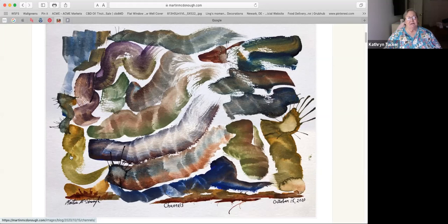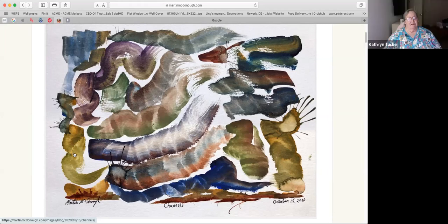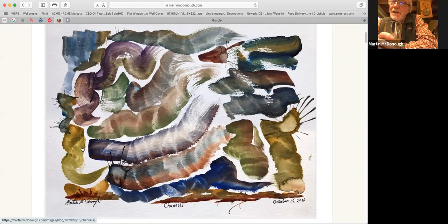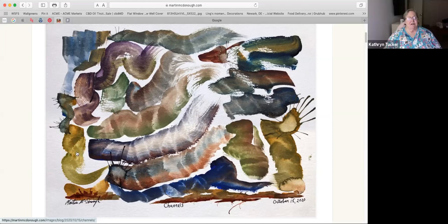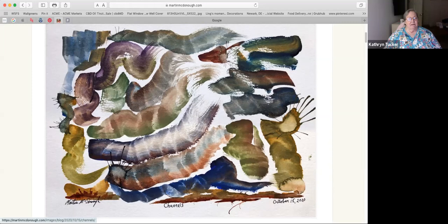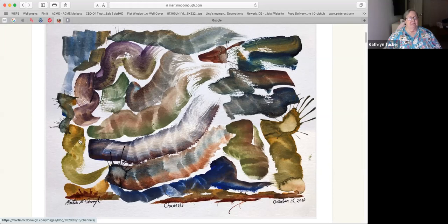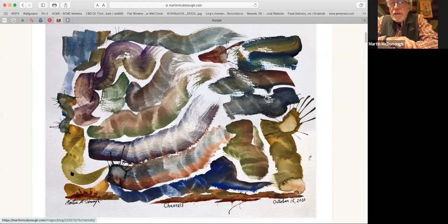There are so many different ways of seeing a shape. I'm learning that. And if you're looking at it one way, it's hard to see another way. It starts to change your mind. See that here? That's the mouth, like nice fat lips. And this is the nose. I didn't see that as a face, but I do now. So it's looking right into the end of one of those channels.